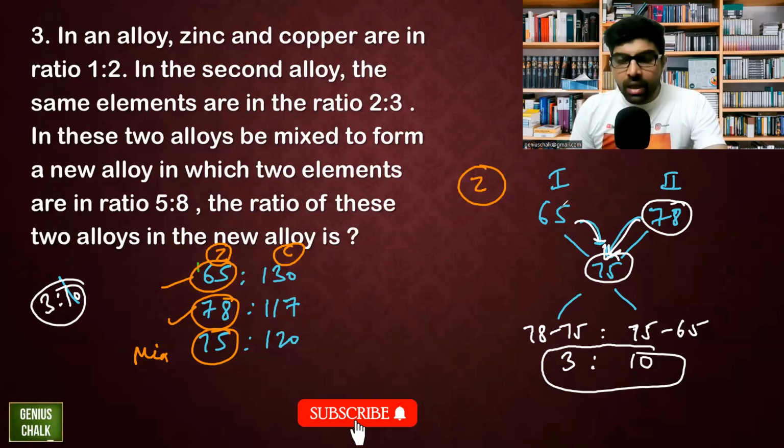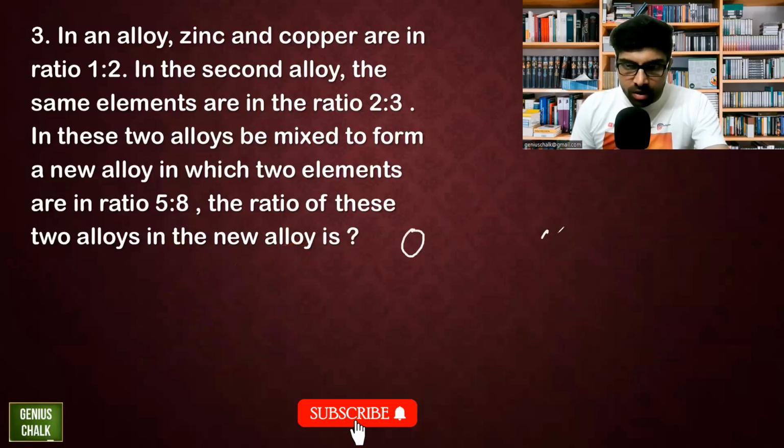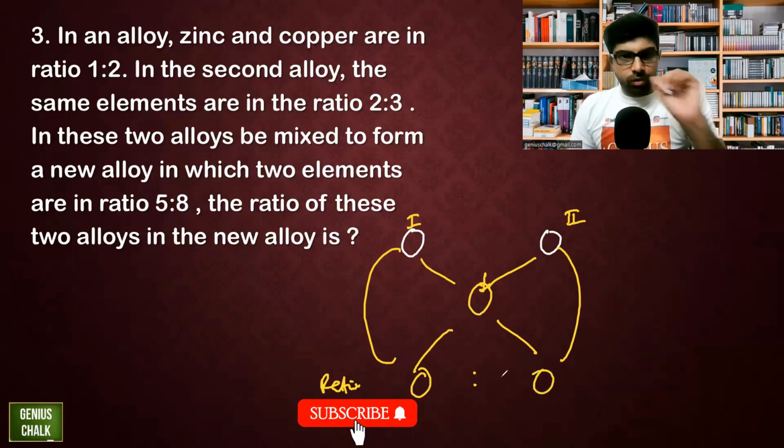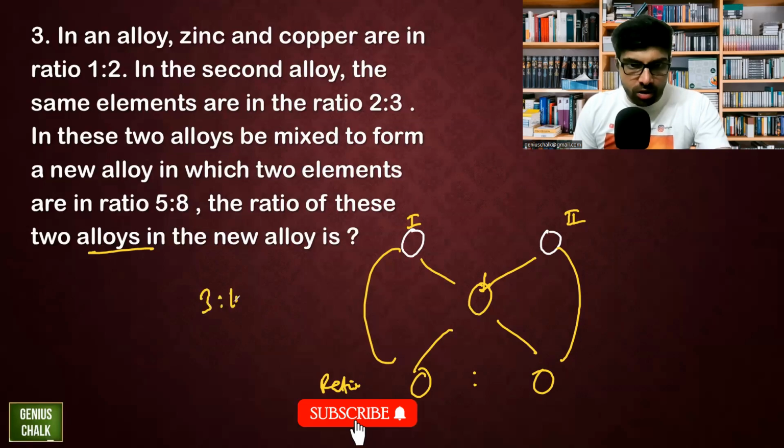Again I repeat, what is alligation? Alligation is a process in which we write the two quantities, first, second, and then we write the mixture average here. This is basically the combined average, right? And once we discuss average, this will be more clear. So this is the first quantity, this is second, their price or whatever is given, this is their average or combined, and then here we have the ratio of the quantity, right? So we have to find the ratio in the quantities only. That's why we applied this method. The answer of this question is 3:10, right? Let's do some more.